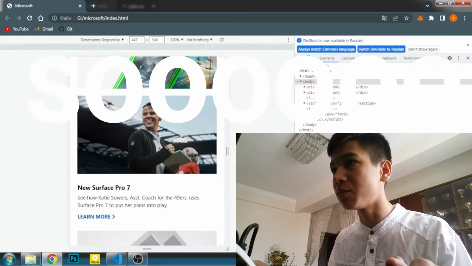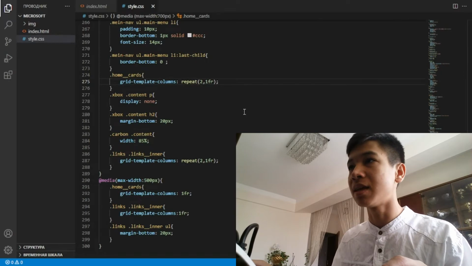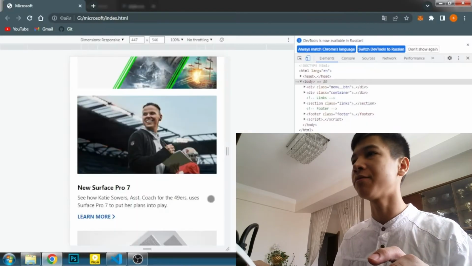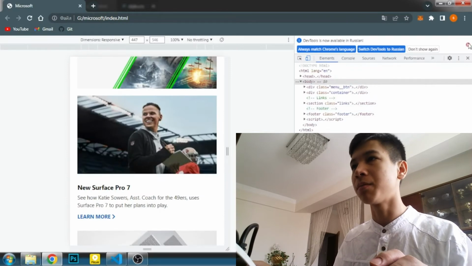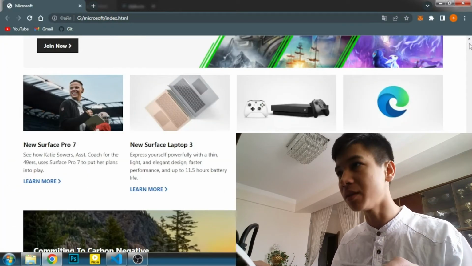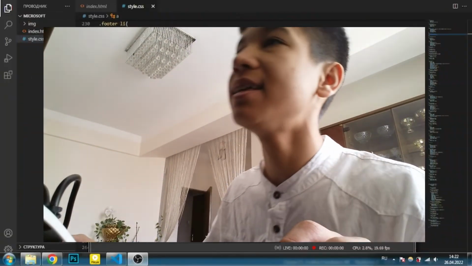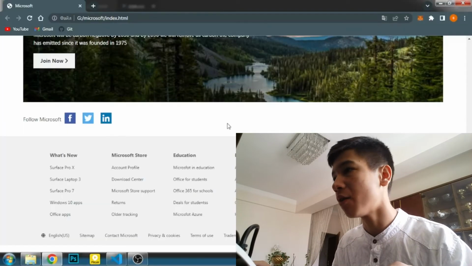So let me show you. Yeah, they then become smaller in 500 screen, and after that become from 1 fr. Let me show you in this place. Yeah, here I give them from 1 fr, so I might spend much less time to do this website if I use the bootstrap, but we are getting started our most hardest places, I guess, because it's our footer.